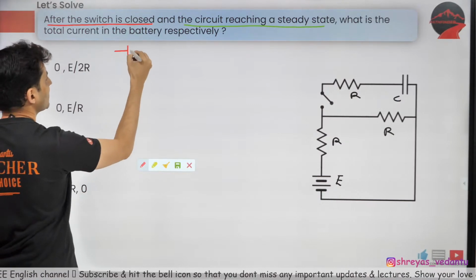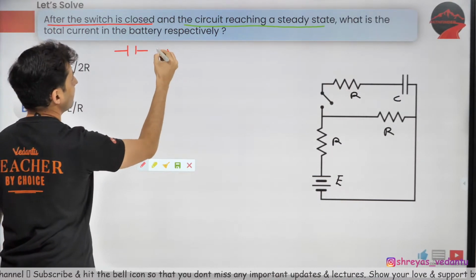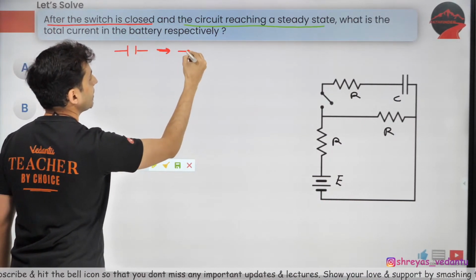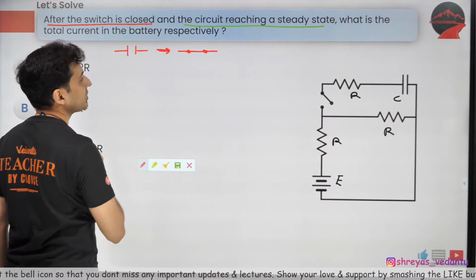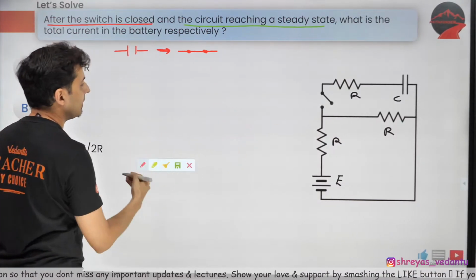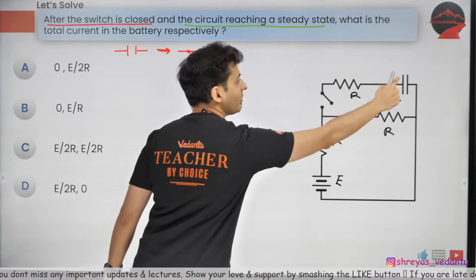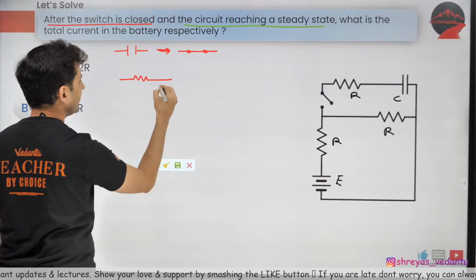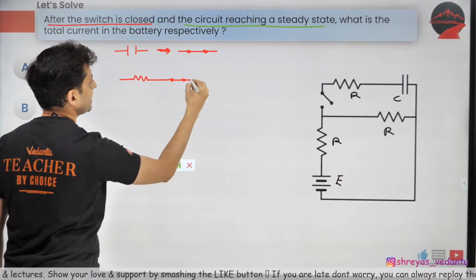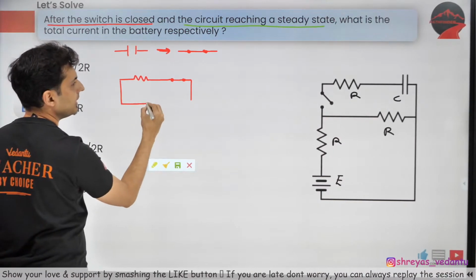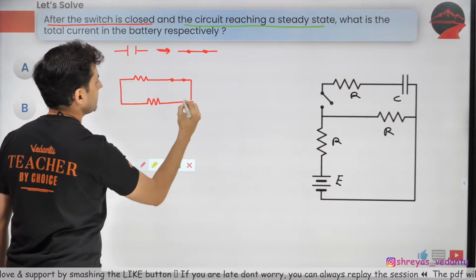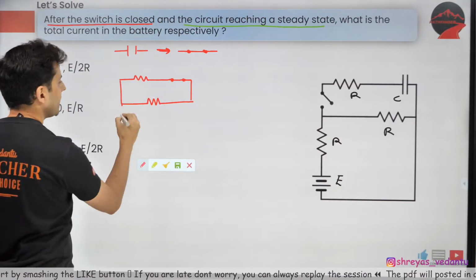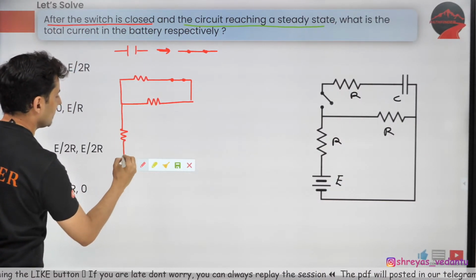When you just close the switch, a capacitor behaves like a closed circuit, a closed switch. So think about the drawing. Just think of the capacitor as a wire. You will just see one resistor, that wire, or just the closed switch, and probably over here something like this. And this one resistor here.